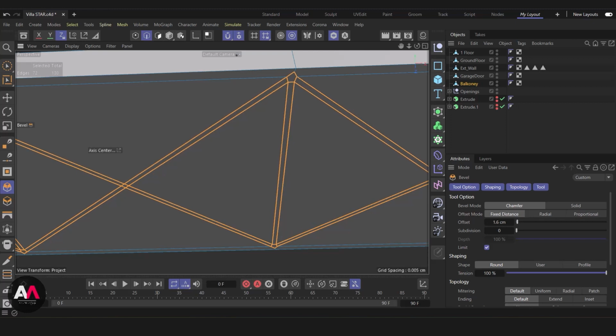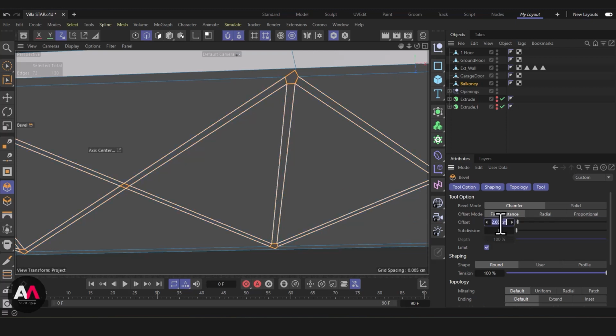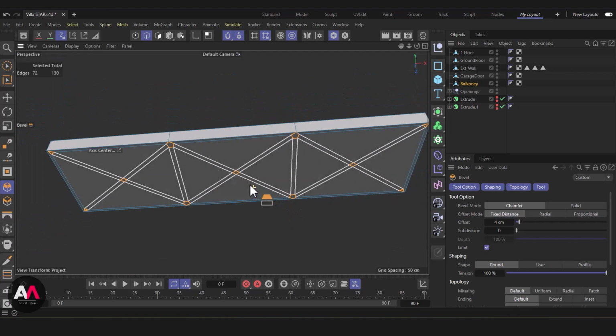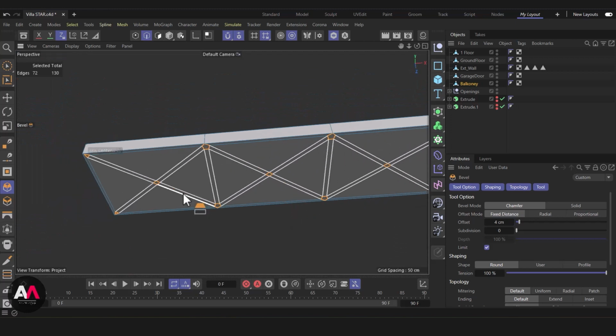Let's see what value we can add to it. Value of maybe 4. Yes, I think 4 is a good value. And I go to the polygon mode. Let's write 3 first.